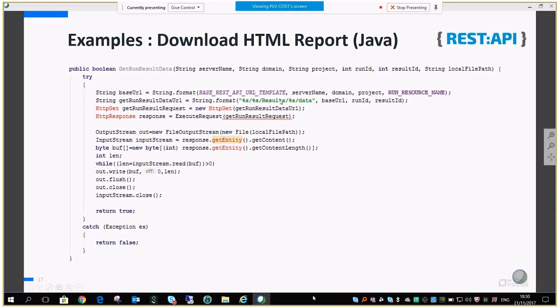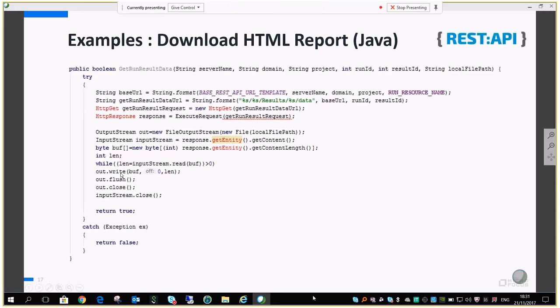Results, which means you want the results of this run, and here we plug in the result ID, with the postfix data, which means I want the data, the file behind this result. So once I send the request for this URL, it's a GET request. The response will be the file itself. I can write it to a file.